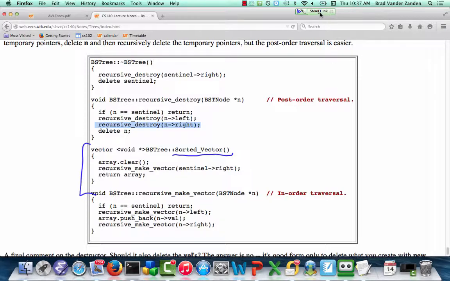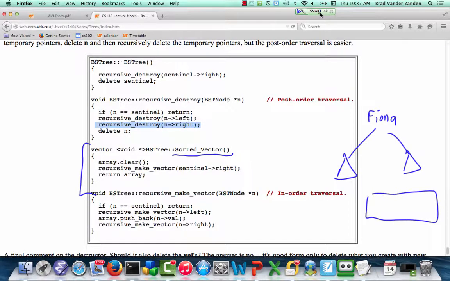It's very easy. If we have, again, Fiona, and a left subtree and a right subtree, and we're creating our vector, it should be fairly obvious that everything in the left subtree goes to the left of Fiona, then Fiona goes into our vector, and finally everything from the right subtree goes into the right side of our vector.